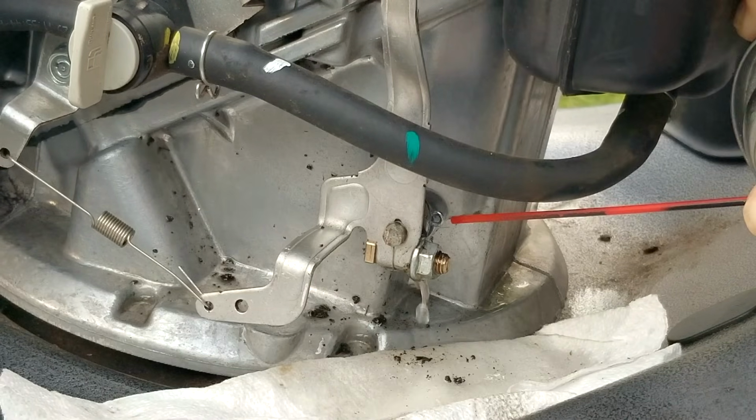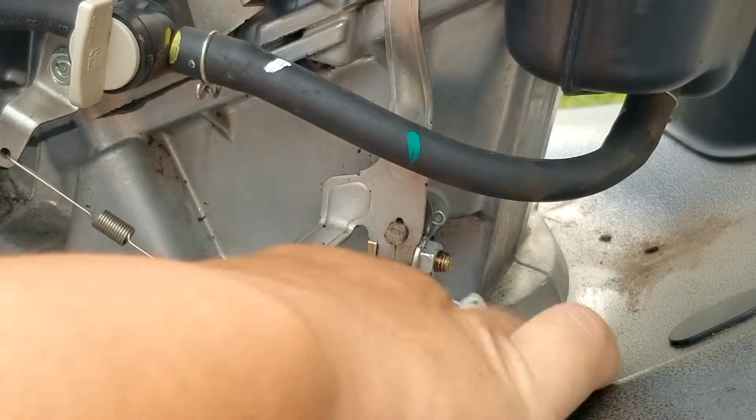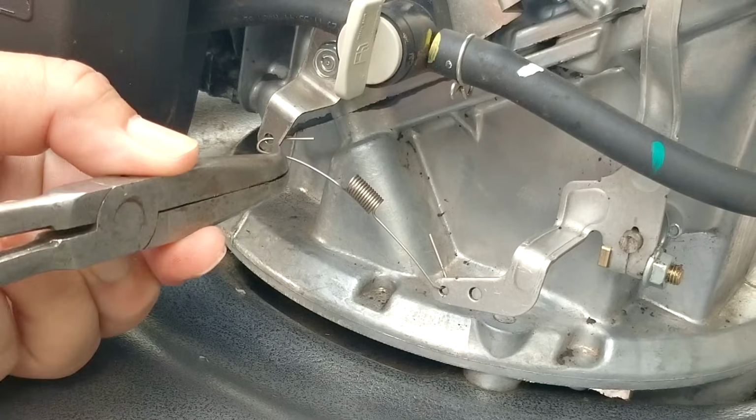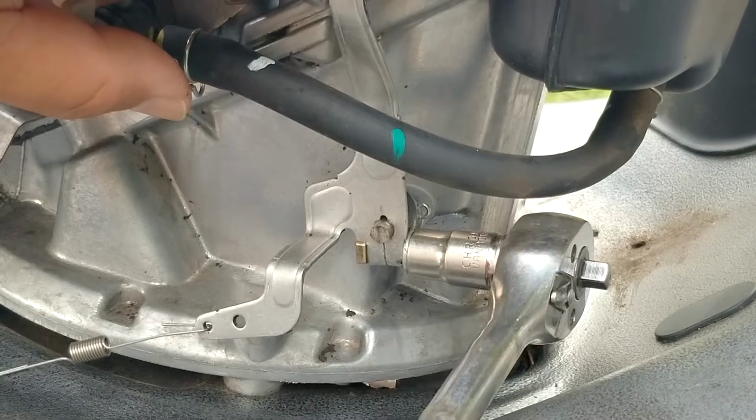And to start off, I'm going to try and clean off as much of the dirt and oil that's trapped around the shaft. Now the reason why is because this is where the seal is going to sit, so it makes sense to have it as clean as possible. We'll then disconnect the spring for the arm and then loosen the nut, that way we can take the arm off.